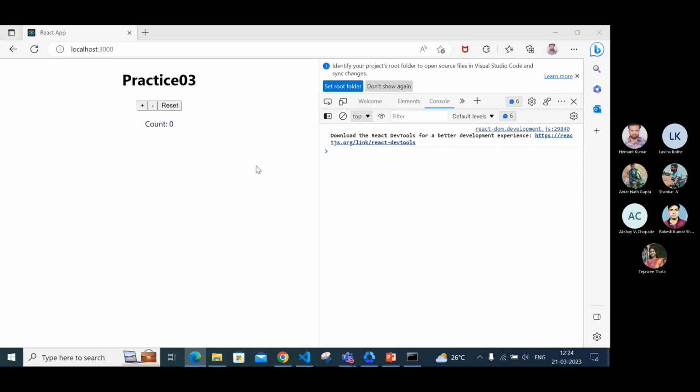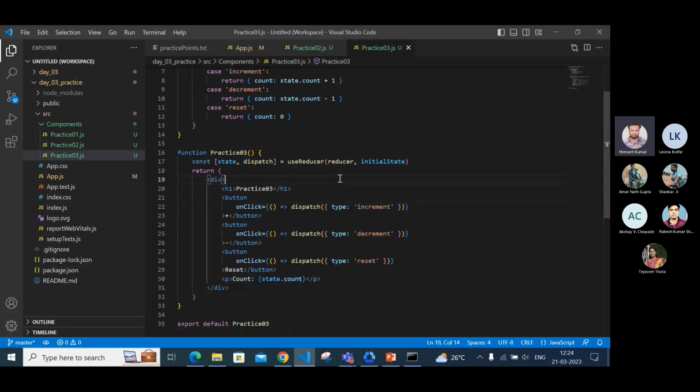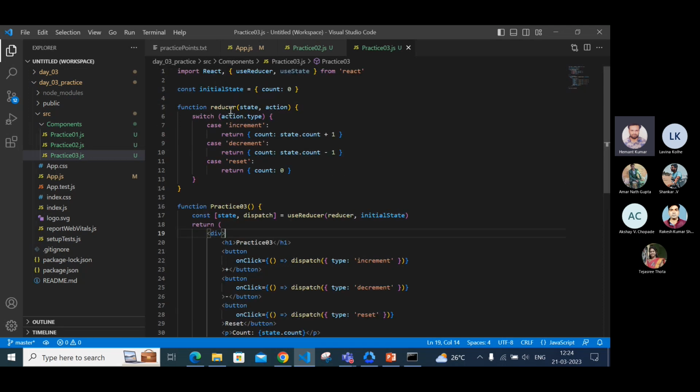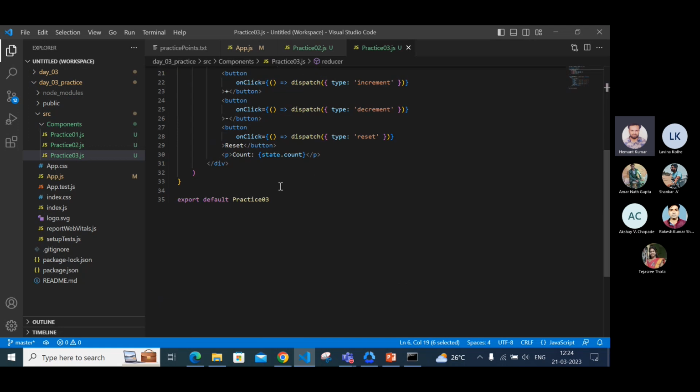So this way we have covered useState, the simple state, and useReducer, which is going to handle the complex scenarios in terms of updating the state. This way we can achieve multiple ones.